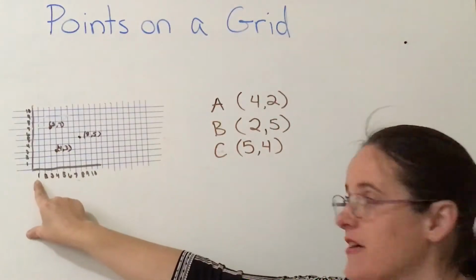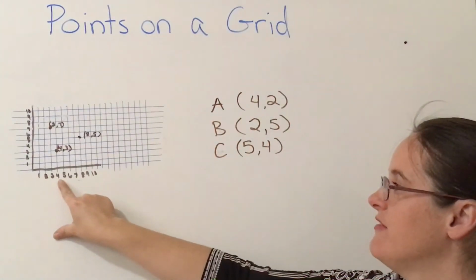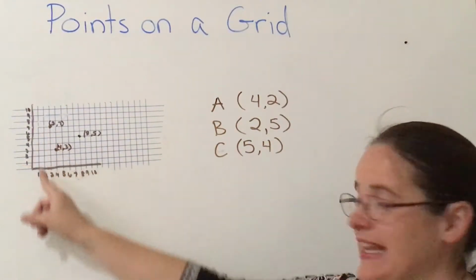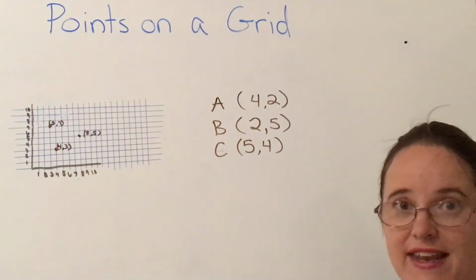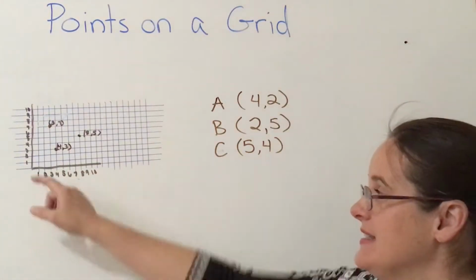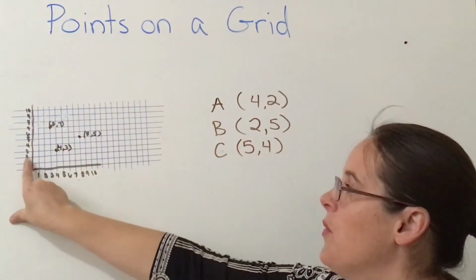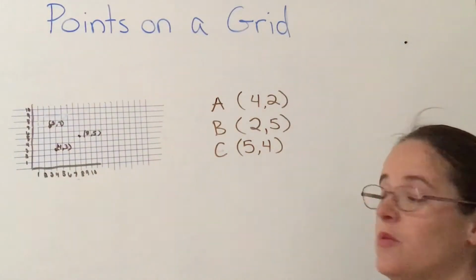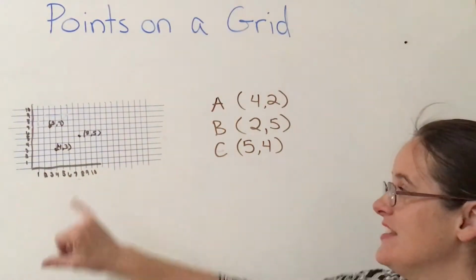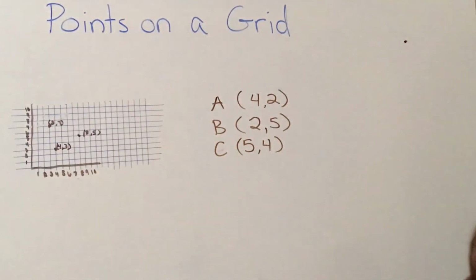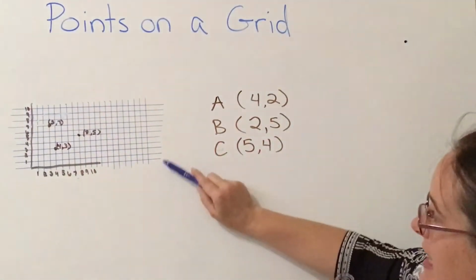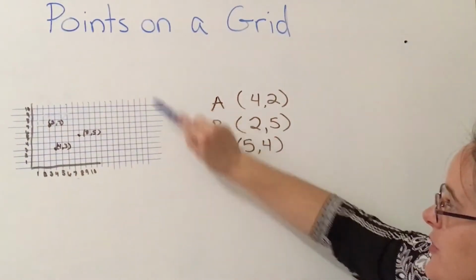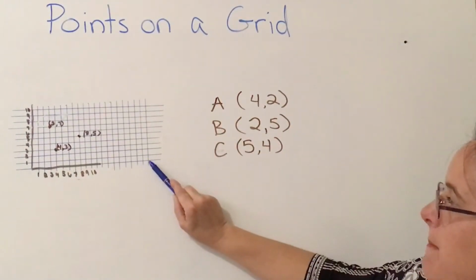So along the bottom here, I've counted 1, 2, 3, 4, all the way up to 10. Each line is where that number is. Okay, same thing going up vertically. 1, 2, 3, 4, all the way up to 10. So what we are looking for is the intersection of 2 points. I'll use my pen here to point it out. I want this right here. I want to know where the vertical and the horizontal line meet.